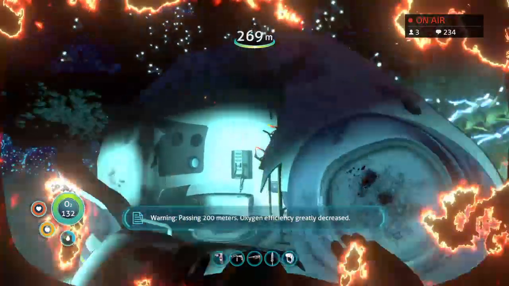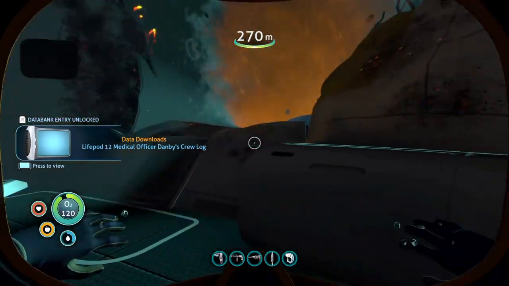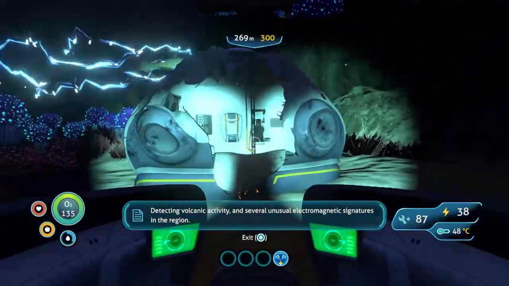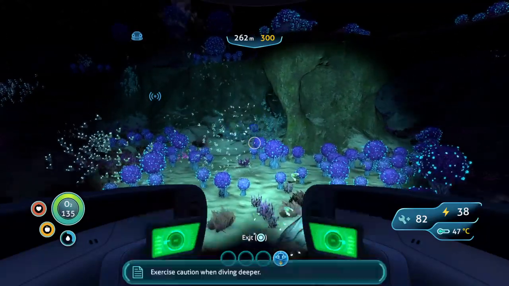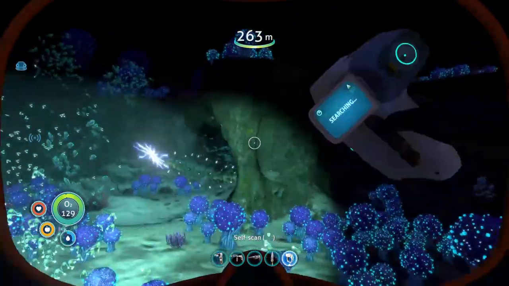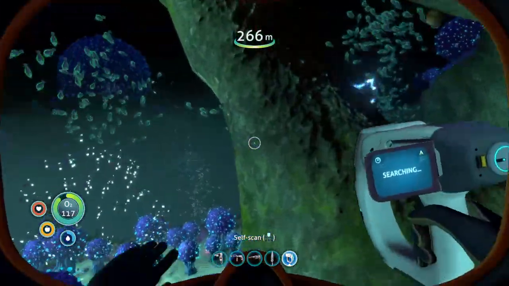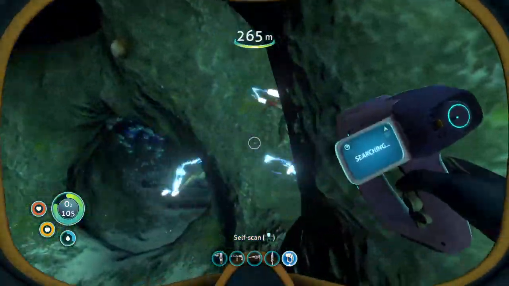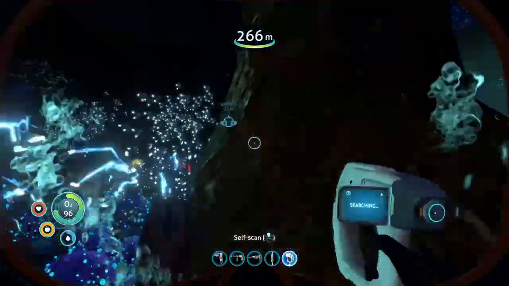Passing 200 meters. Oh god. Oxygen efficiency greatly decreased. Yes, yes. That is real bad news, parking that there. Detecting volcanic activity and several unusual electromagnetic signatures in the region. I might try and scan that. It seems to be confused, as long as it doesn't go for me. Yeah, that's confused. Oh, fuck. There's two of them. And I'm stuck.